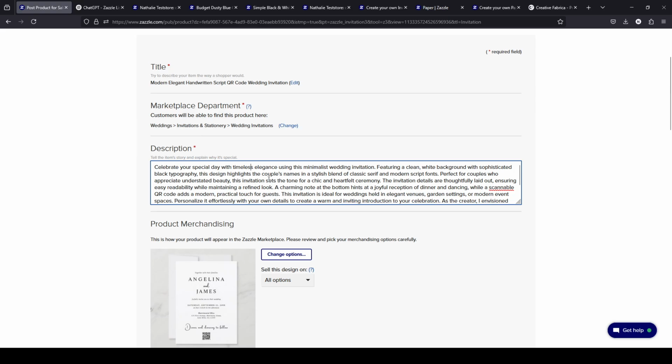if it's accurate. And also, what you want to look at is the words and phrases that people will use to search for your product.